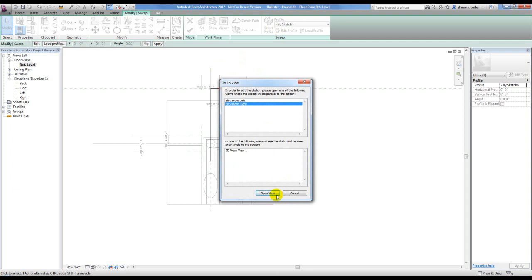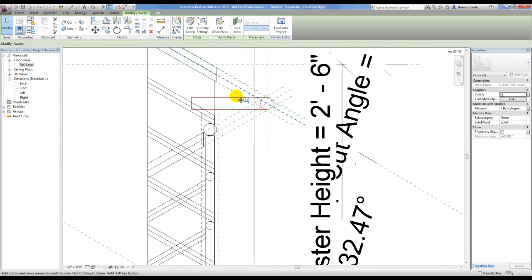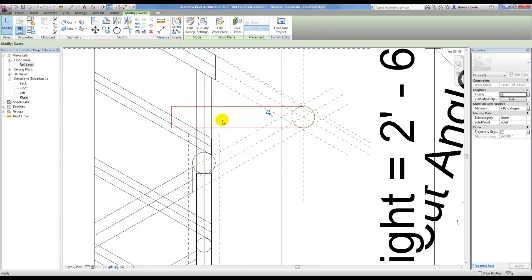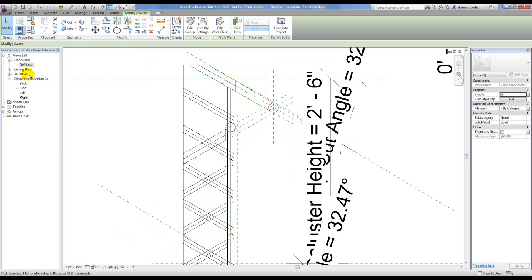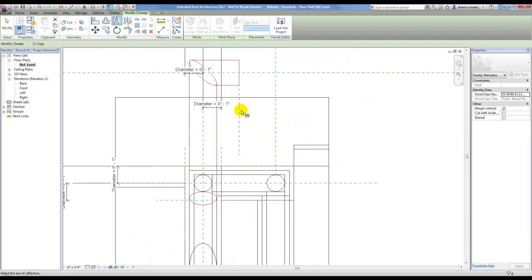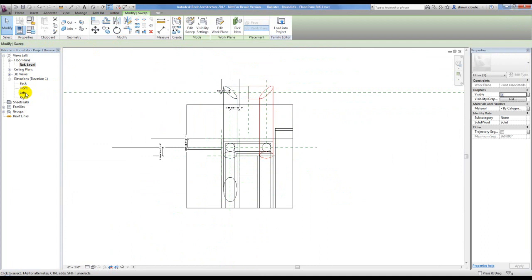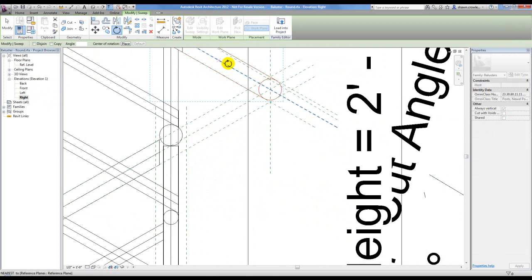I'm going to edit the profile from the right view. In this case, I know that the radius is 3/4 of an inch. Okay, and so right now it's flat, but all I need to do is RO for rotate and rotate it into place. Now from my floor plan view, I can copy this with my mirror tool, and now that it's selected I can jump right back to my right elevation view and rotate it down.